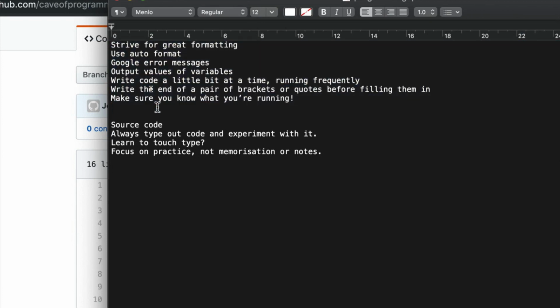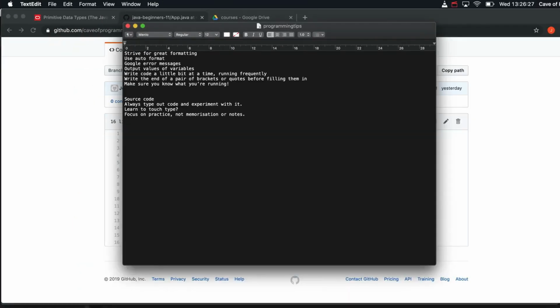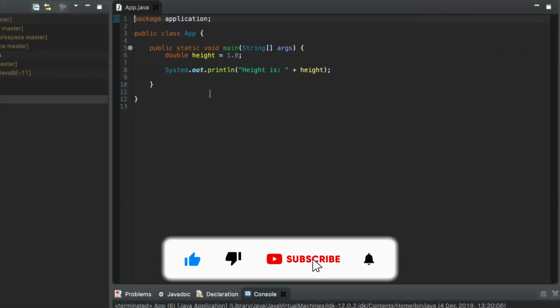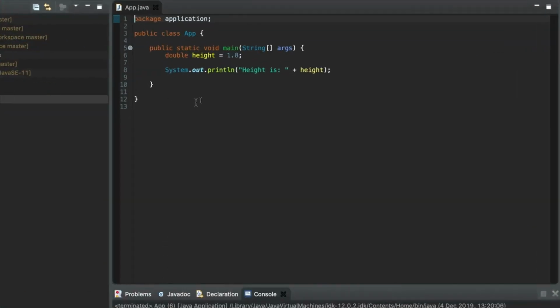So my first tip for programming, and these really will help you a lot. This is not just idle chatter. These will help you a lot if you do them. So strive for great formatting and use auto format. What you should do is, when you're writing code, run the auto formatter regularly.